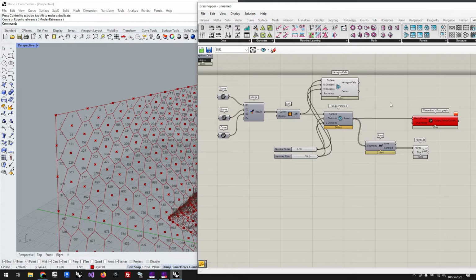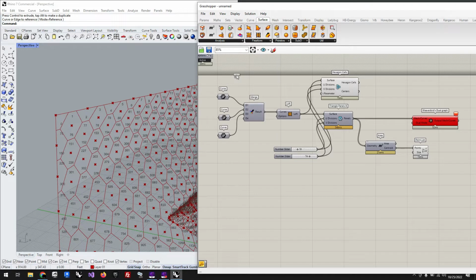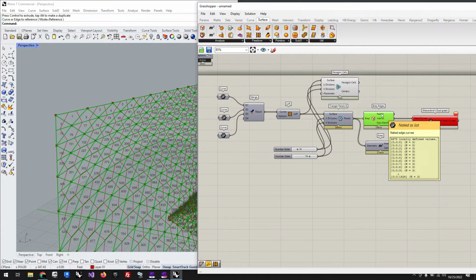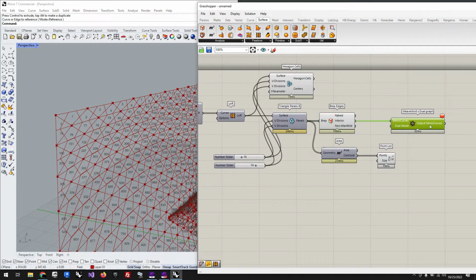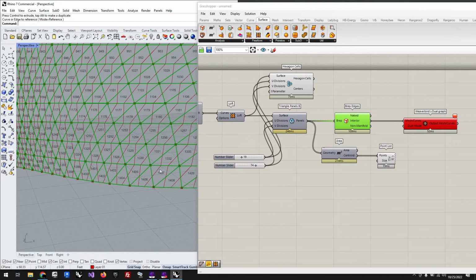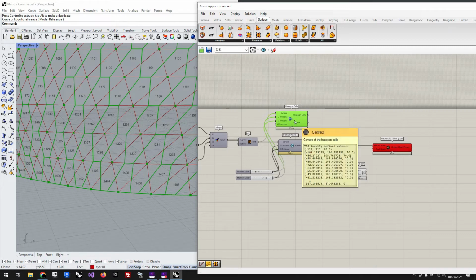So I'm going to go to my surfaces, go to analysis, and get my edges, my B-rep edges. And then if I hover over this, I have a list of 3 edges. This is interesting. Because we're using the same U and V, we have a pretty nice relationship between our hexagons and our not-hexagons with our triangle panels, but it's not quite perfect. So I'll delete these out of there.